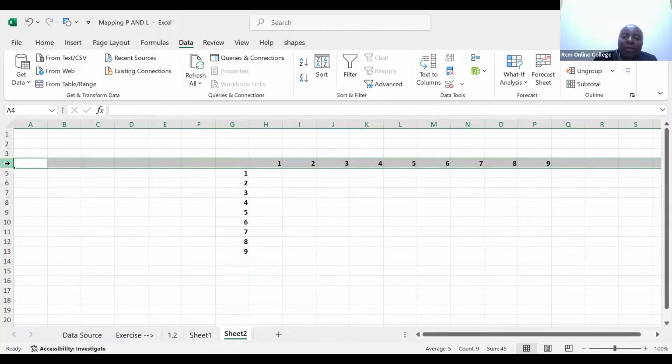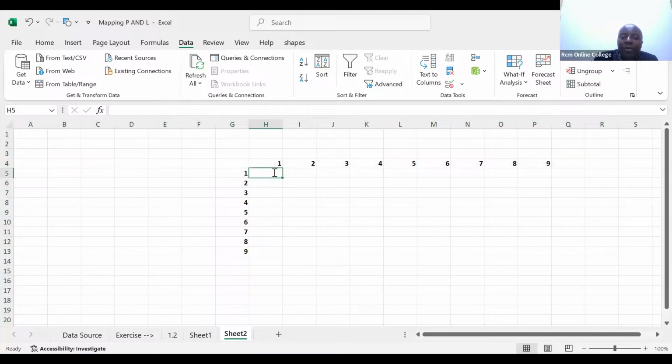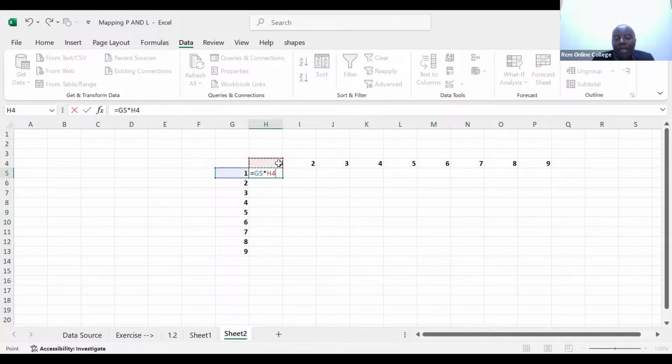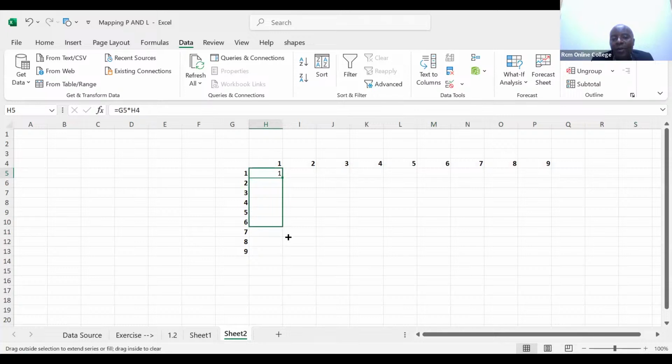And then, ladies and gentlemen, identify those things that need dollarization, the ones that must be. Because if you come and say, Mwalimu, we are doing equals, come and take equals. You take this one times this one because it's a multiplication table, and then you say enter. Then you hold on to the fill handle here and drag this down.